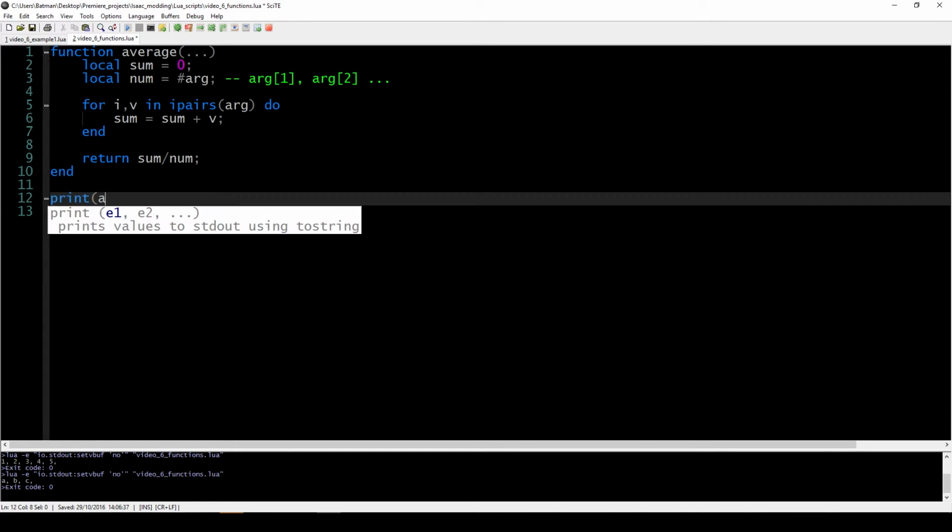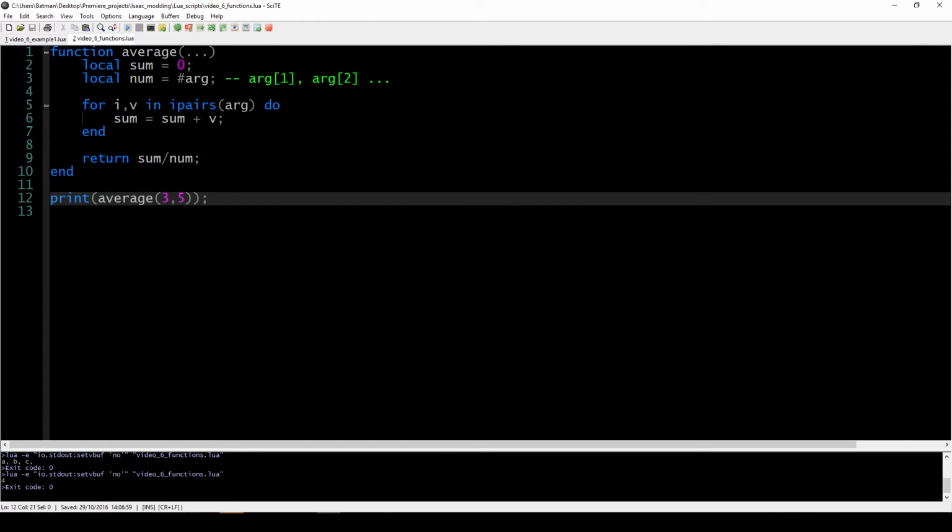And if you use this to print out 2 numbers like 3 and 5, what ends up happening in this particular function is that a new variable is created called arg, and arg of 1 holds the value of 3 and arg of 2 holds the value of 5. And if we iterate with this loop, we iterate through both values of this argument. So I mean both these parameters.